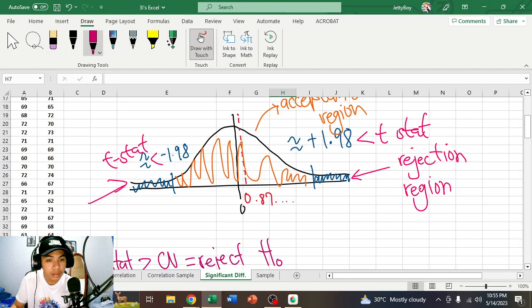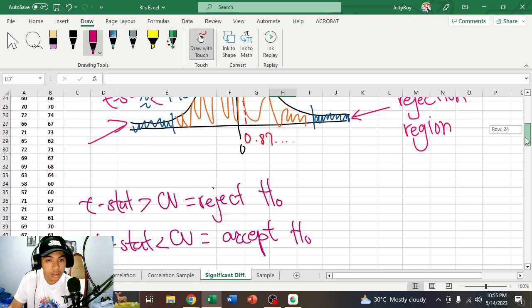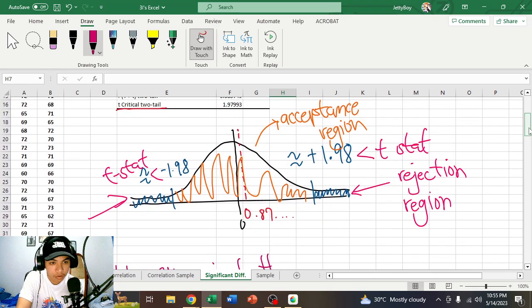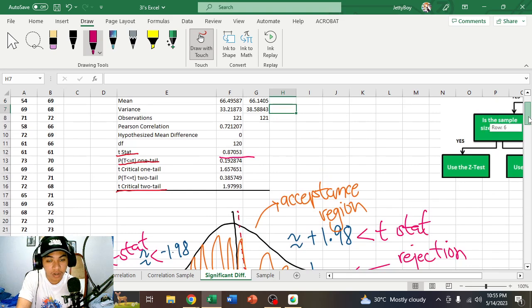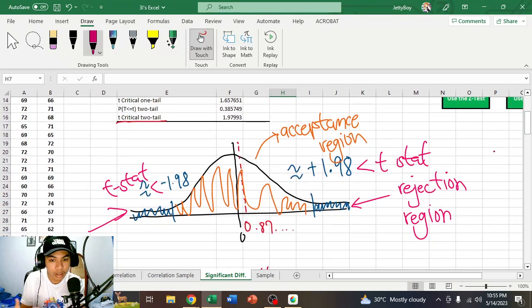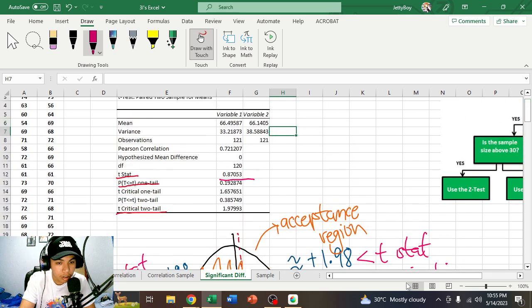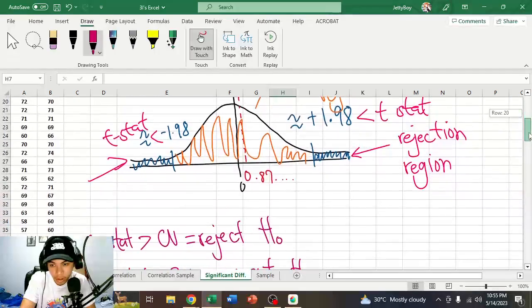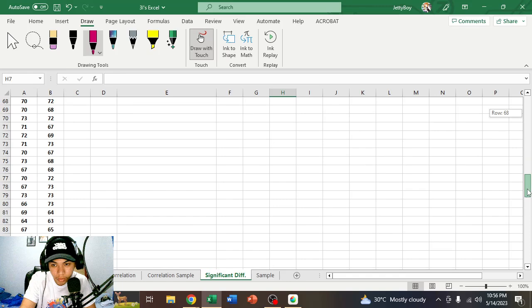So going back, this is the computation of the t values and the t stat itself. So to clarify a bit more on this, kaya siya na reject is probably because kung maobserbahan mo naman yung values, they're very close to each other, diba?